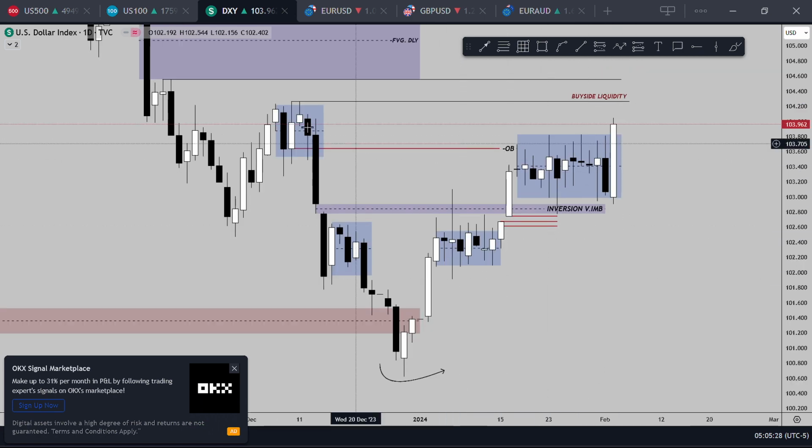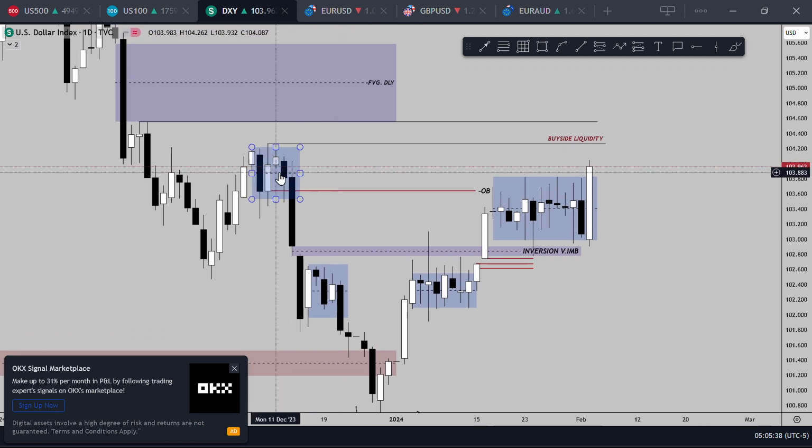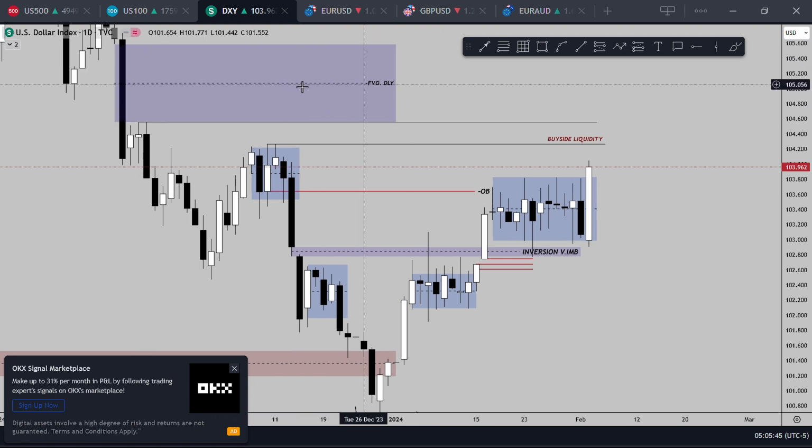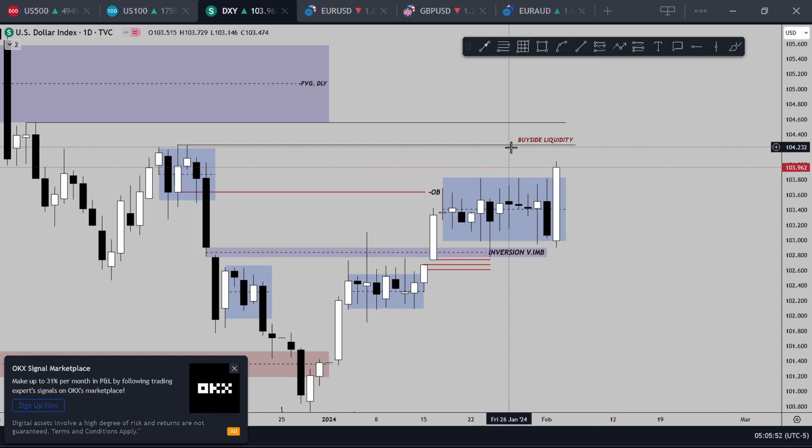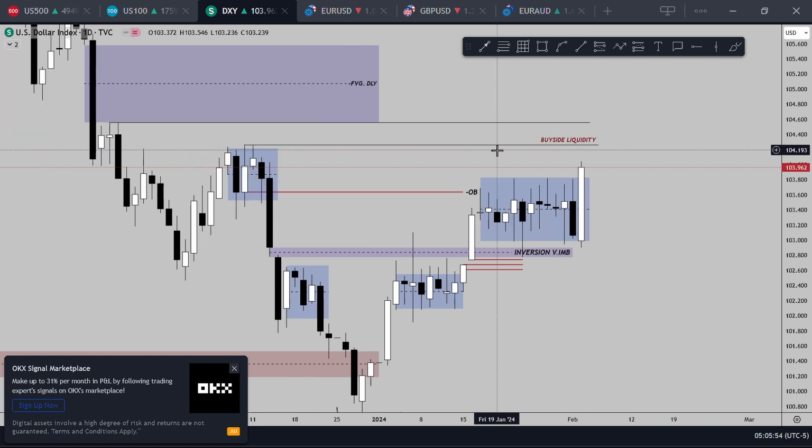Okay, and we still have the original consolidation resting here that price may seek to clear out before any possible reversal. Just above that original consolidation, we have another equal high and then a huge bearish fair value gap that price may want to dig into before a reversal. So I am bullish going into this week. My first target being this original consolidation, second target this equal high, and then definitely this fair value gap. So I am bullish on the dollar index.